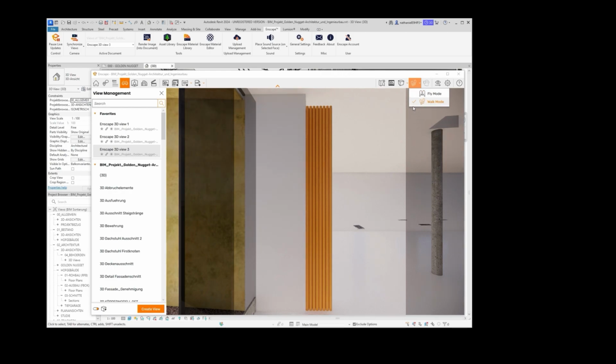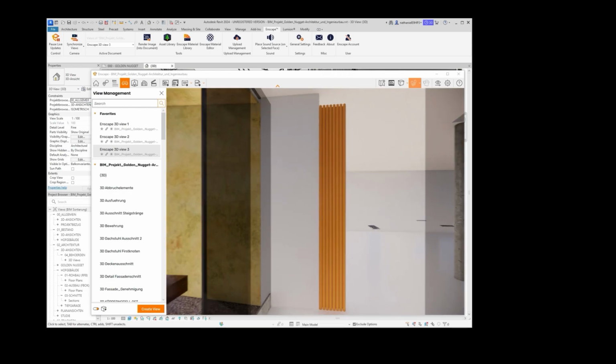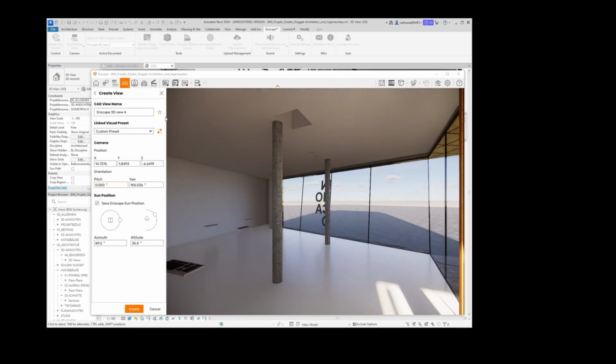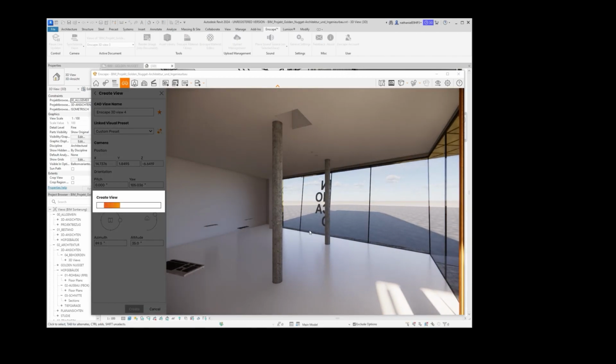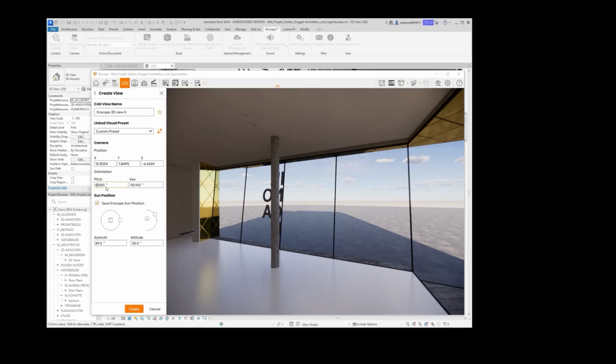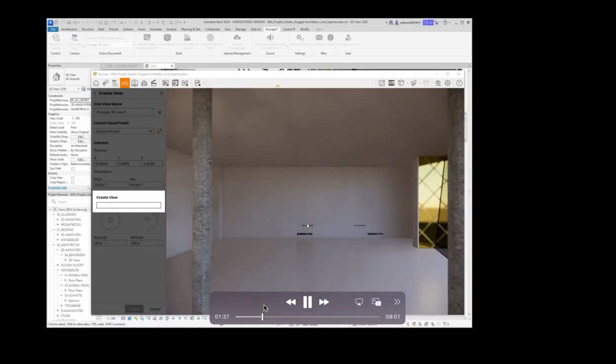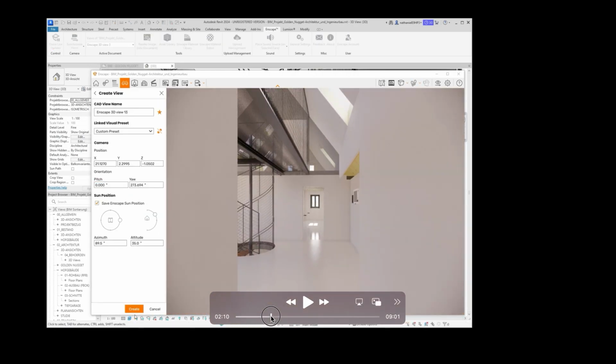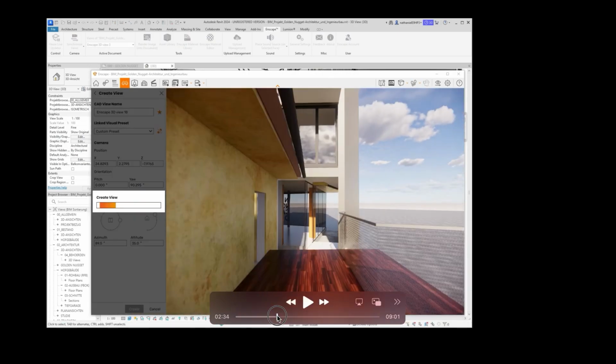Oh, what happened to it? Oh, there we are. And then make sure I'm in walk mode. And then I'm just going to continue walking around the scene, hitting create view, and setting them up one by one here. I think this does take me a few minutes, so maybe I can skip forward here. I'm really doing the same thing, just creating views all around.